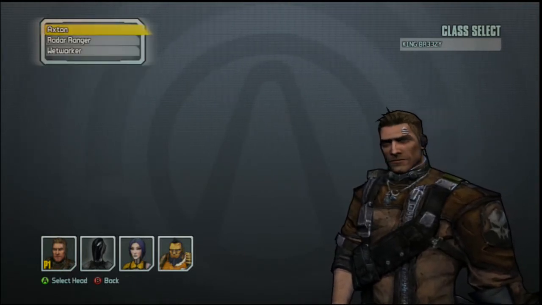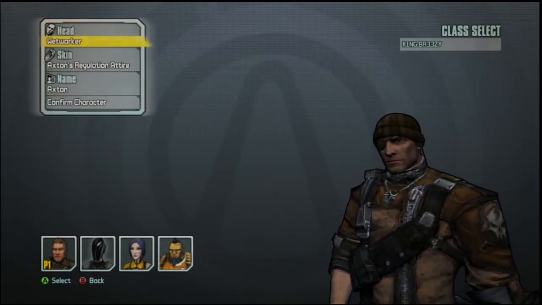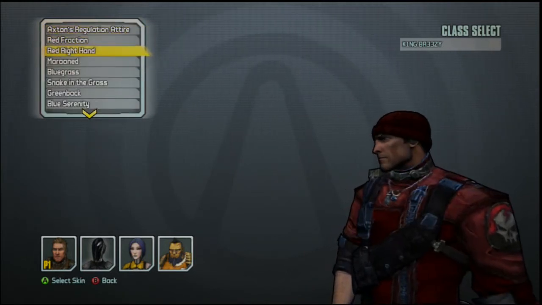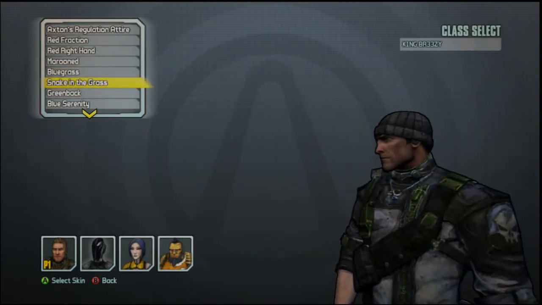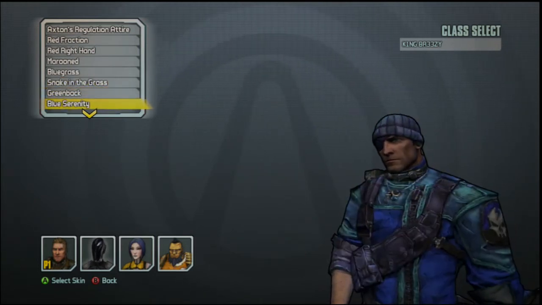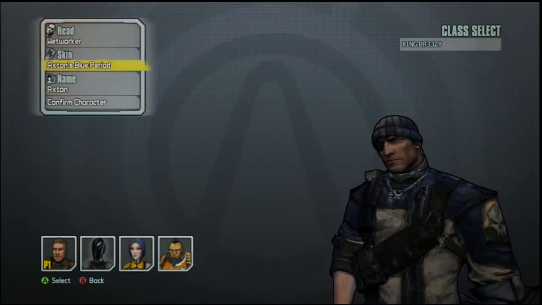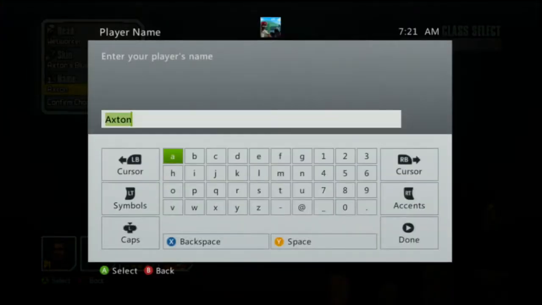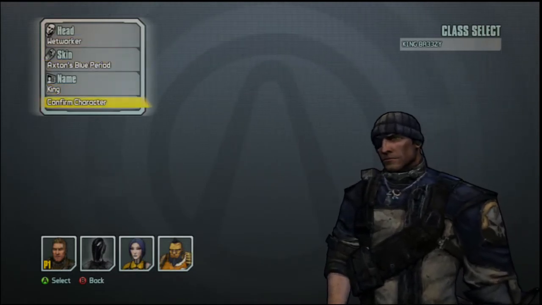Hey, let's see. Nope, don't want a hat. That look good. Ooh, red, orange. Nice. I like this one. Yep. I will name him King. Firm character, yep.